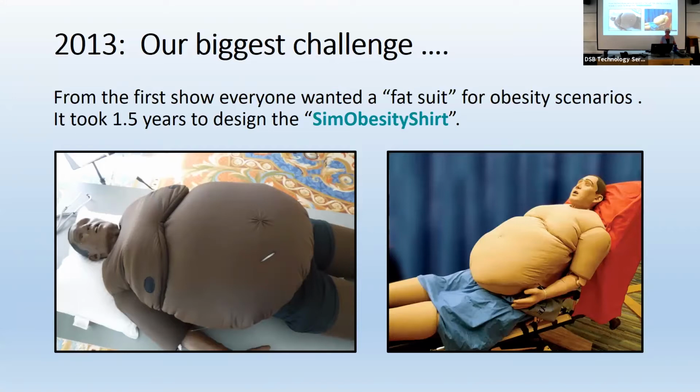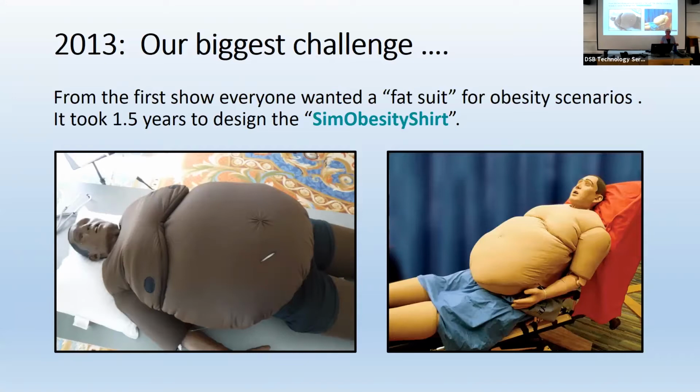Then we said, well, you've got to take your shoes off because we've got to weigh you. And they start pulling their leg up beside. We said, no, you've been walking on these legs with this much weight. Your knees don't bend like that. And they had to figure out how to get their shoes off. Then hurry up, let's go. We've got to go down the hall to get weighed. And we brought them back and took them through the process. And then we said, what did you learn?